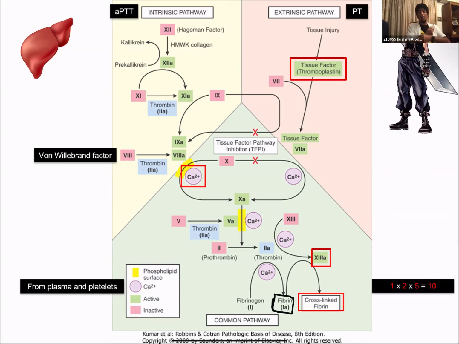Now we have all of these factors in our body, and they go from 1 to 13 in Roman numerals and are all made by our liver. Our liver makes all of these clotting factors. Now we have the intrinsic pathway and the extrinsic pathway. Here's the easy thing. The extrinsic pathway only has one clotting factor. And just to make you understand it a little better, the extrinsic pathway is usually triggered by an external injury. So like, for example, a cut or something.